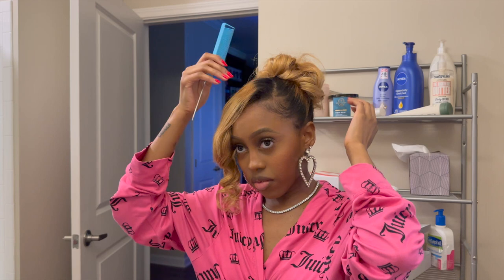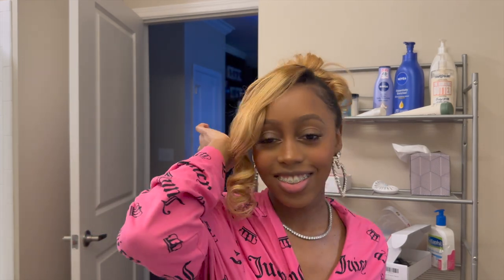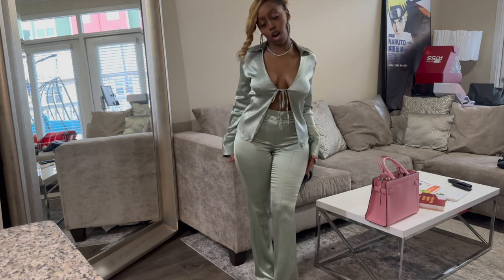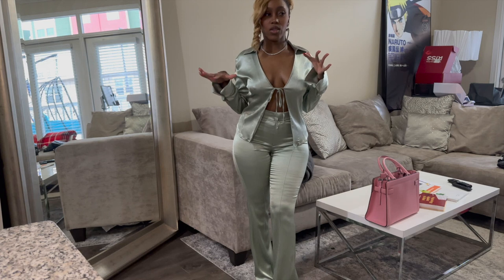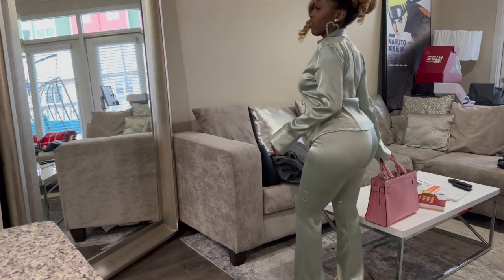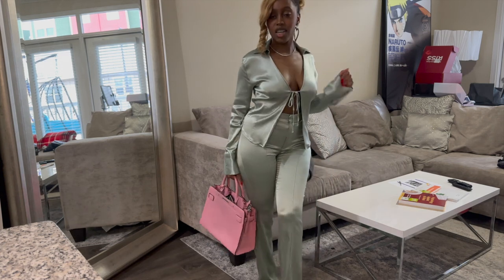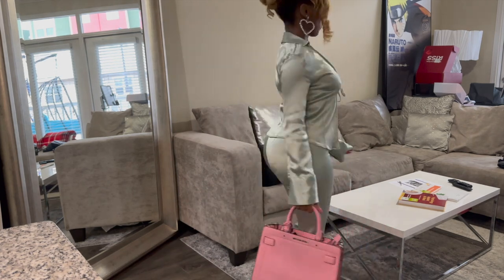A baddie is here — I'm ready to be wined and dined! This is the fit I went with, from Zara. I got it at the end of 2022 — it's a little silk satin set. These little silver heels, and I don't have a white or silver purse to match so I'm going with my old Michael Kors bag in pastel. She's ready!